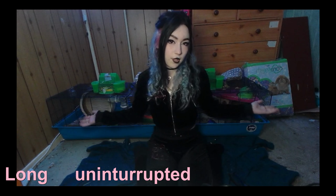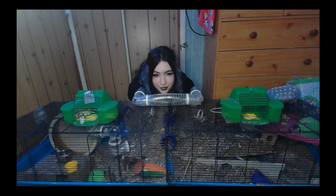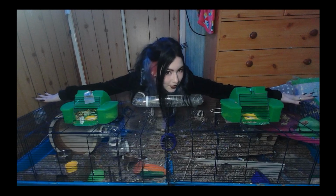I was going to get him a hamster cage that was really tall, and I was like, oh my god, he's going to love this. But when I learned more about hamsters, I realized even though it looks really nice and really pretty and has all these tunnels, they don't really need that. They need long, uninterrupted floor space, which is what I've done. This is how it is in scale of everything. I actually can't really reach the ends of it, but that's because I'm smaller.